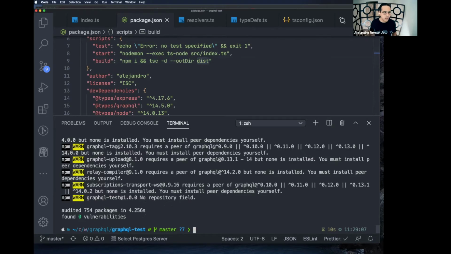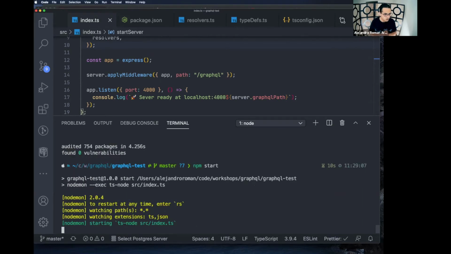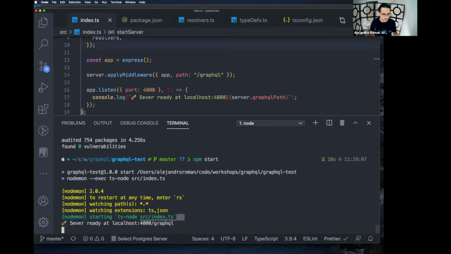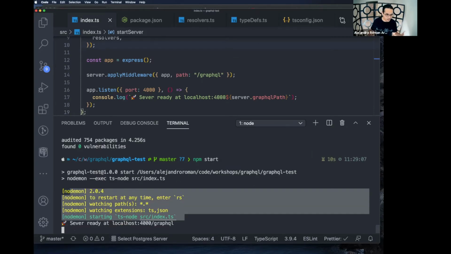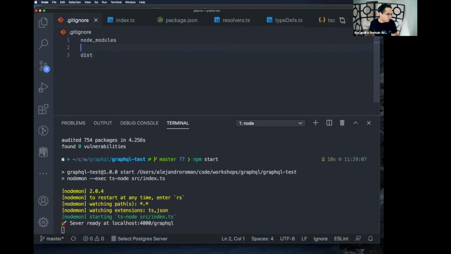Okay. So now head back to your index. We're gonna do in our terminal npm start. So now, first of all, you notice that it's changed right now. There's a little bit more here because this is Nodemon. You see now it's watching the path, it's watching the extensions that we're gonna use and whatnot. So this is what Nodemon's gonna give us, right?